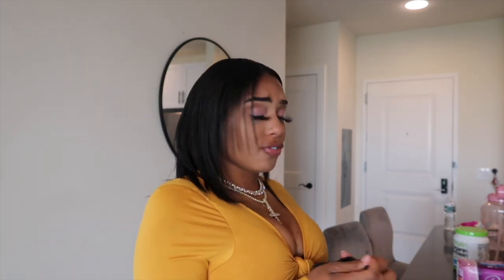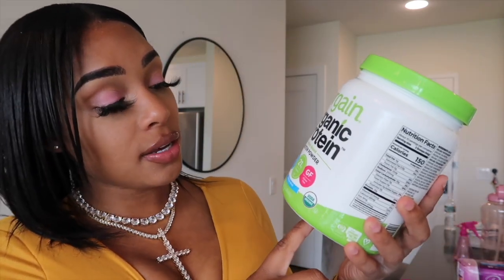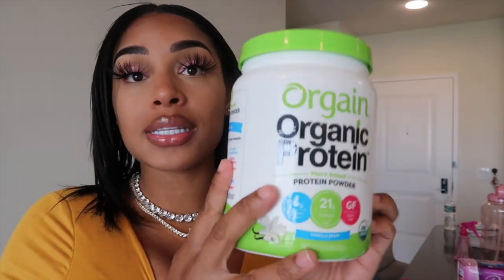I did get a urinal because it's just going to be easier — for the first couple of days you want to be able to just stand up and use it. You don't want to be sitting down every time because you have to use your stomach muscles to get up and it's going to be painful. Then I have organic and vegan protein powder — this is plant-based. It's very important after surgery that you fill up on protein; protein helps your body heal and recover. I'm going to be drinking protein shakes in the morning with bananas and peanut butter.